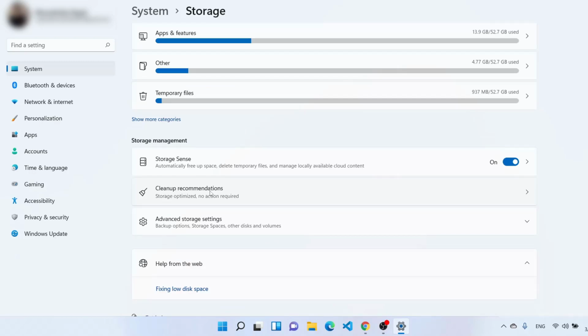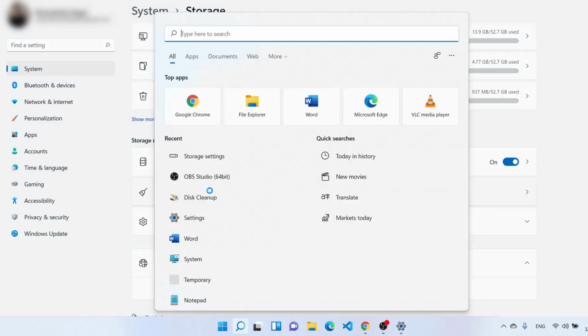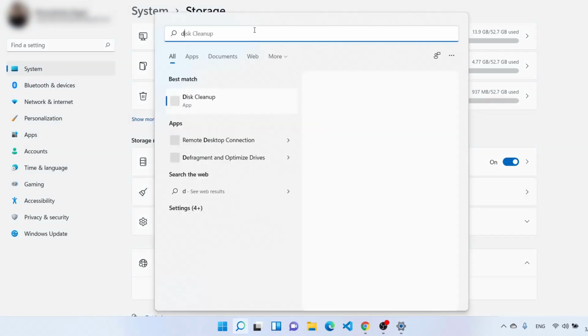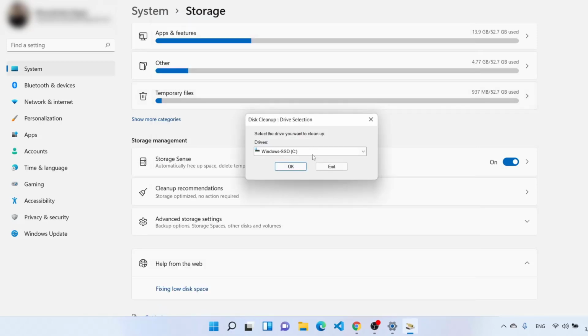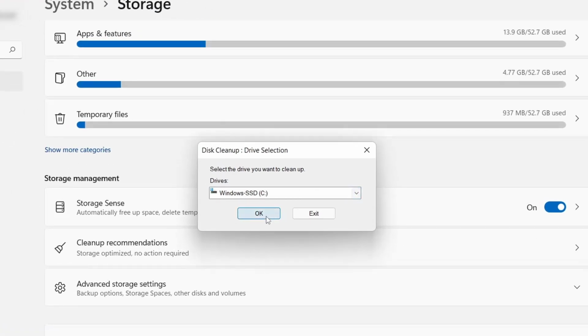Now the next method of optimizing the disk space is Disk Cleanup. Type disk in the Start menu search box and click on Disk Cleanup. Here from the drop down box, choose which disk you want to clean up. I choose the C drive, the drive on which the operating system is installed. Then click on OK.